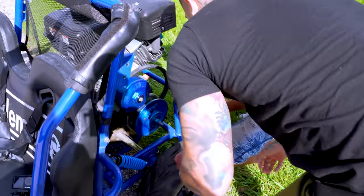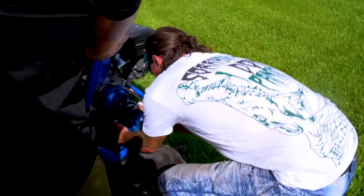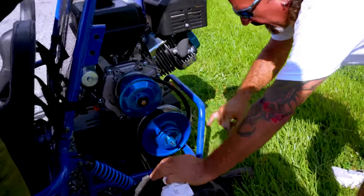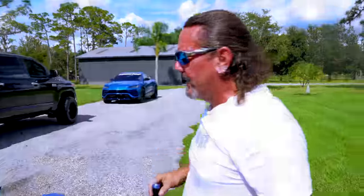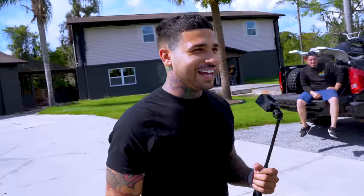You gotta pull this out. You gotta pull that or hold it. It won't pull because it's all the way out. There you go. There it is. We need a bigger belt, right? Like I said, I've already got it. We were gonna put it on there before you got on it, but go ahead. Now, stay out of the grass right now with it, though.